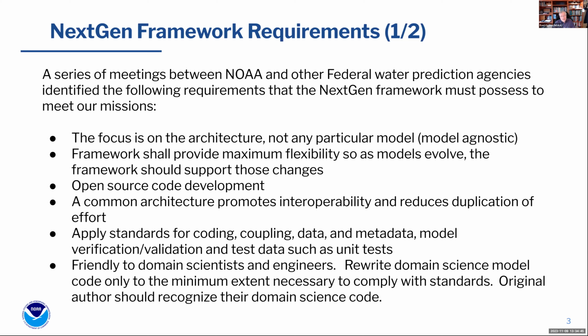We'd like to apply standards for coding, coupling data, metadata, model verification, validation, and test data, and tests such as unit tests. And I would say, above all, we would like it to be as friendly as possible to domain scientists and engineers. We'd like to have to rewrite domain science model code only to the minimum extent necessary to comply with the standards. The original author should be able to recognize their domain science code, and that's really important. If it was so complicated to couple a model to this thing that it required someone to go in and rewrite the whole code, the original author can't recognize it and they refuse to work with it. So that's an important need.